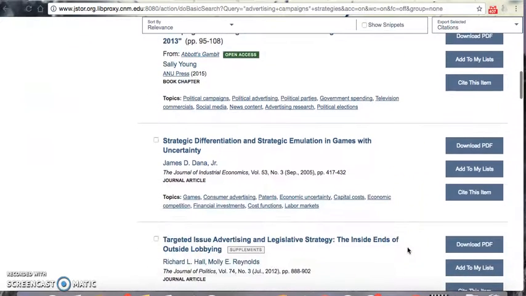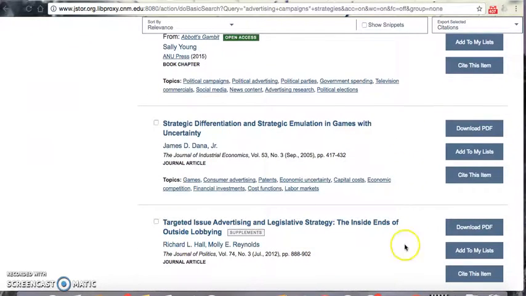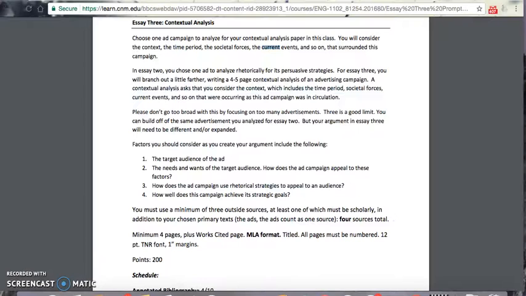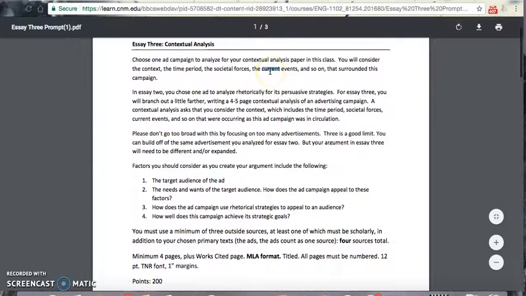So what you're going to do is you're just going to play around with your ideas for what you want to check out for essay 3, which is a contextual analysis. We're going to look at the context surrounding a specific ad campaign.